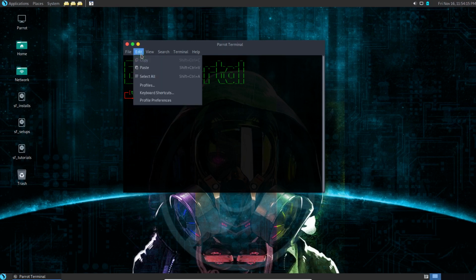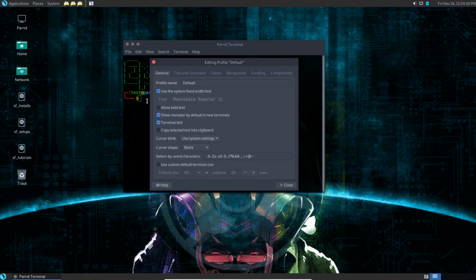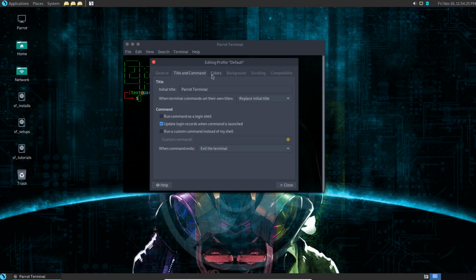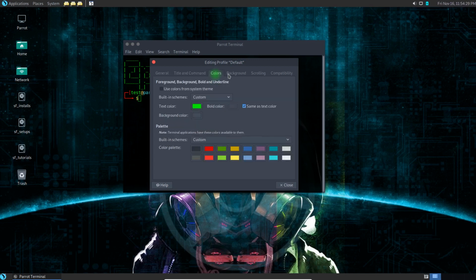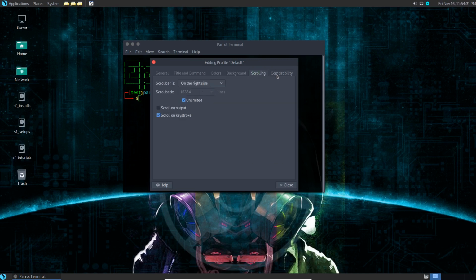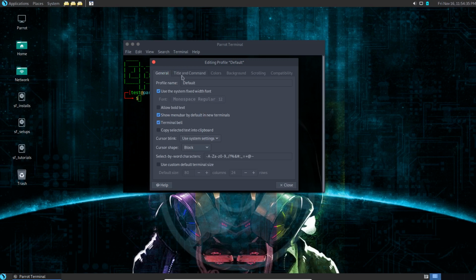In fact, if we go up here to our profile preferences, I forget exactly where it's at in here. Let's see, it's not going to be in here. Compatibility possibly, nope, was it in general? Perhaps the default one doesn't let us change that there. I think it may be default bash.